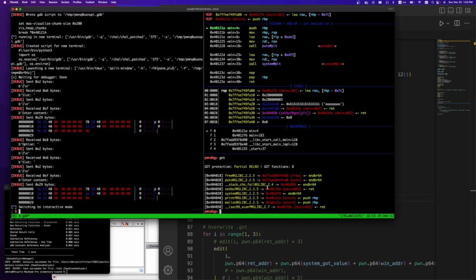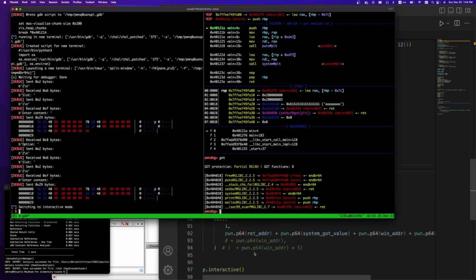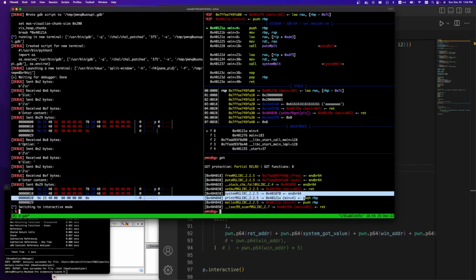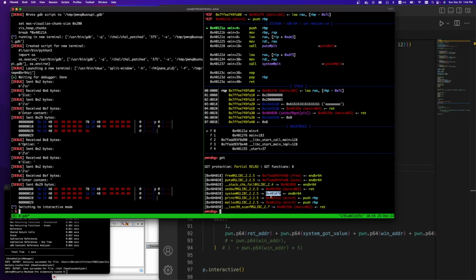So, like I said, we got a chunk to the GOT, and from there we're able to overwrite some of these values. The values we overwrote are right here on the bottom. We were at setvbuf, and I'm now injecting a return address. So when you call setvbuf, it's instead just going to go to an address that all it does is return. Basically, I'm just putting garbage in here. If anyone calls this, they're just going to trampoline over to this ret and nothing's going to happen. Then I'm going to put the system GOT value. So this is the initial value.